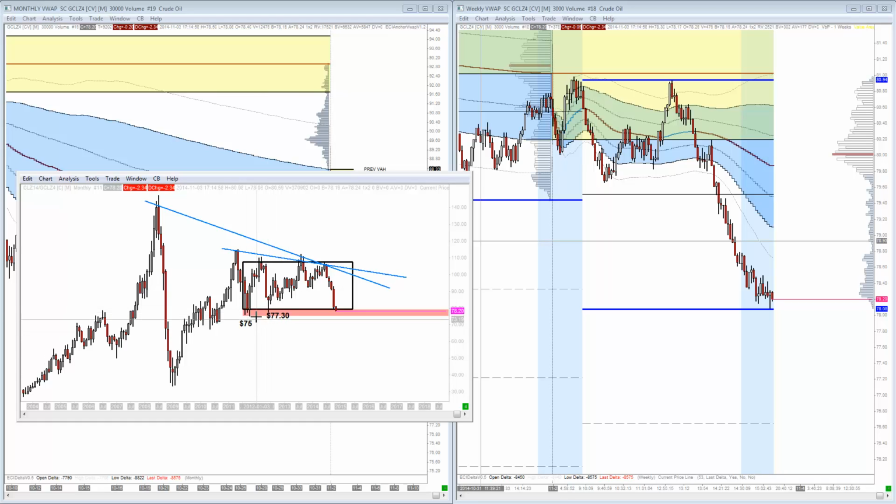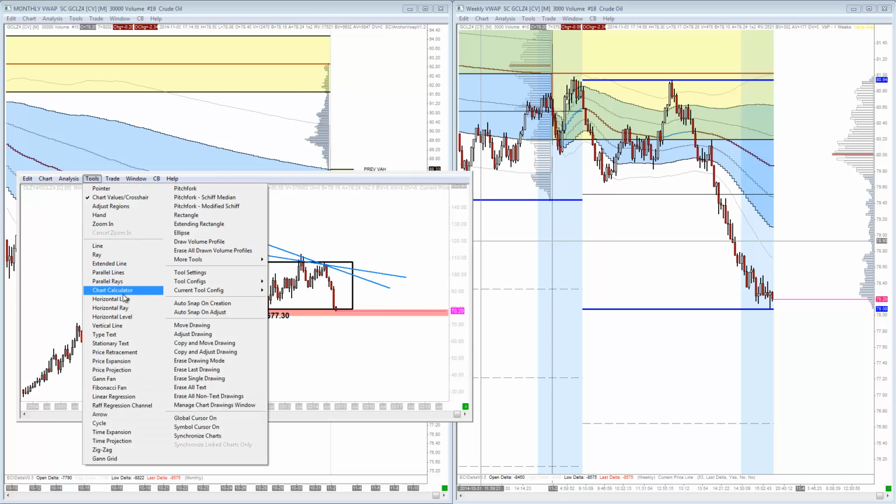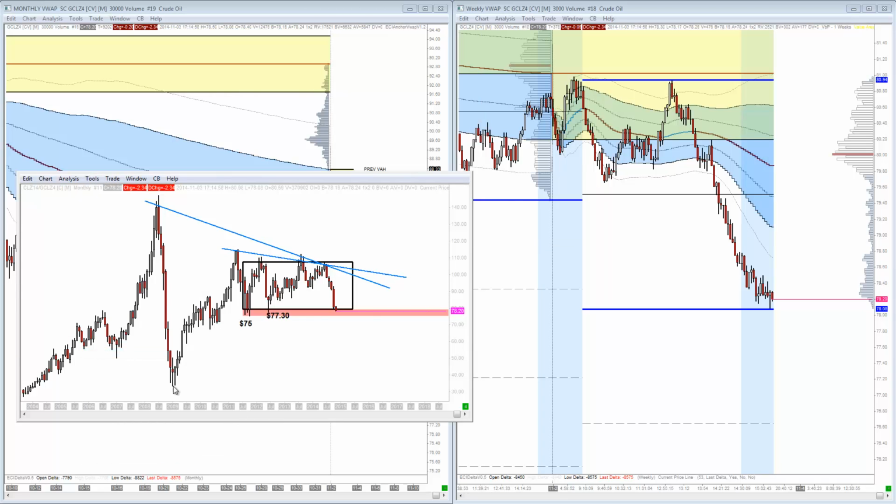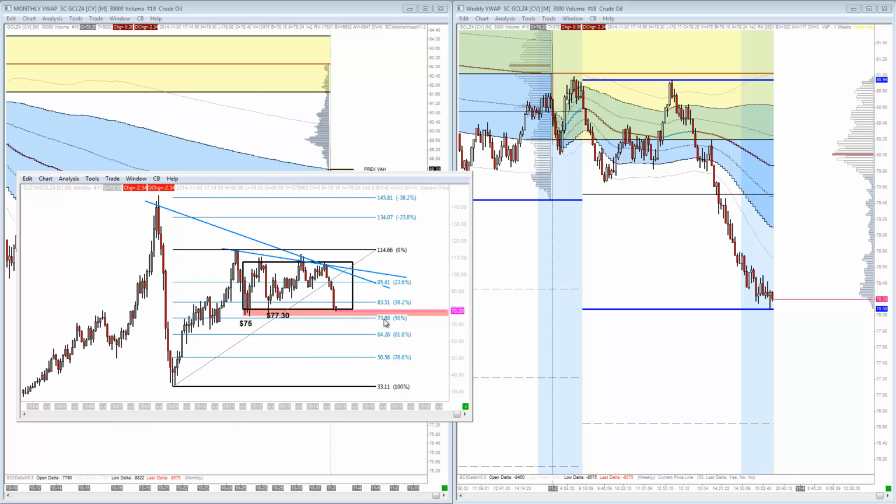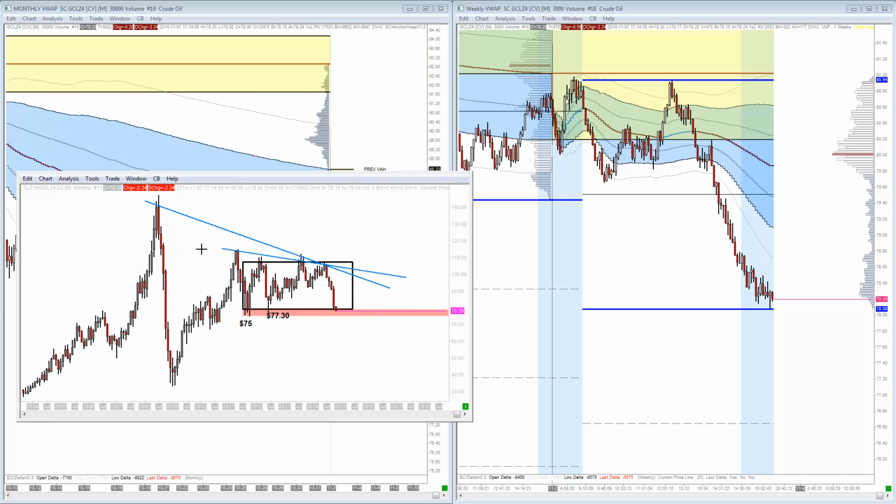So if we break through these areas, there's nothing really much to reference down to sort of 67s and all the way back down to 32s. There's not really much to reference here. We can draw some fibs here just to see what's going on, and we've got the 50% into 73, and we've got some deeper pullbacks, but it's not something that I will be looking at personally, but that is something to look at.